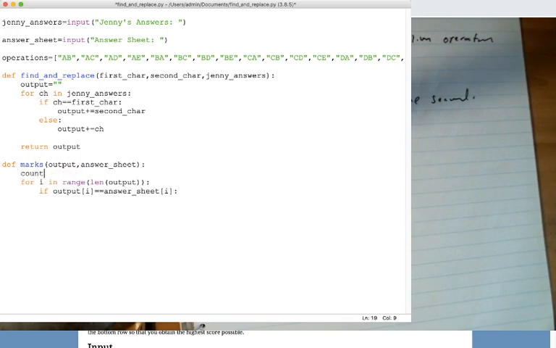So count is 0, count plus equals 1, and return count. Well, actually, let's make this variable name a little bit more descriptive. Marks equals 0, marks plus equals 1, and return marks.